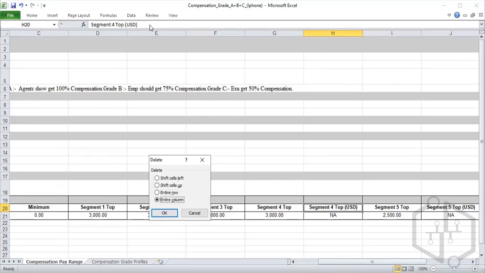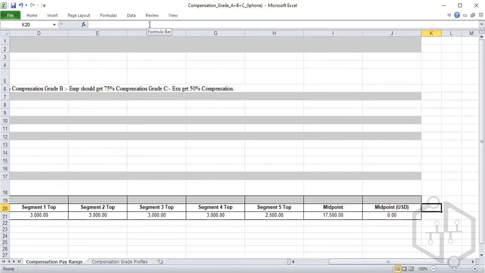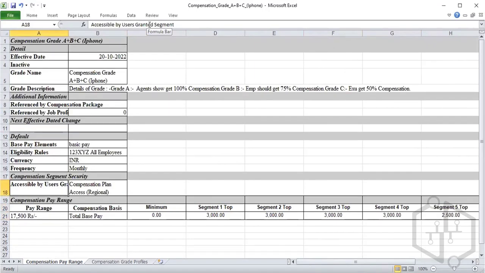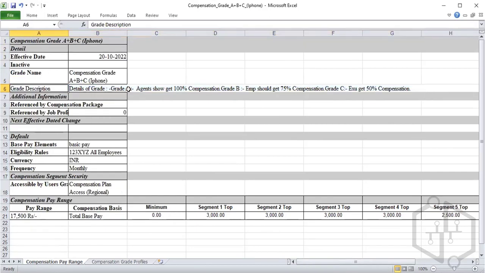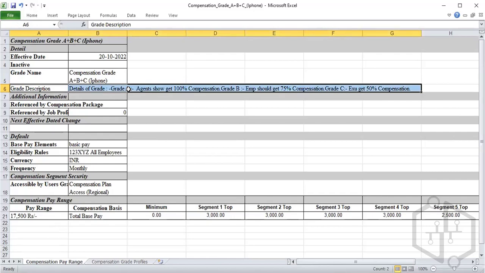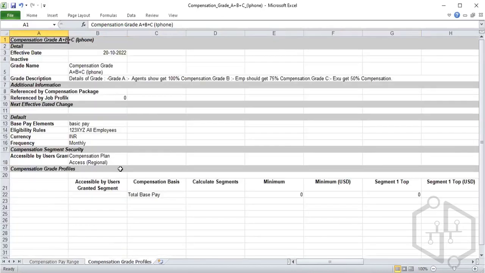Yes, sir. The grade which we created, A would be at 100%, B would be at 75%, C would be at 50%, grade related details. Come to the grade profile.